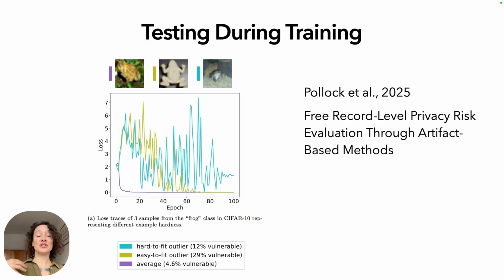Now, going back to the machine learning people, so if you're not also building a library, you might be curious, can you run these MIAs? Can you get an idea of what's happening during training? The answer is yes. There are some ways already to do this, I think, in JAX Privacy. There are also some really cool new types of approaches, and this is one I really, really liked that came out in 2025, where they essentially collected the loss distributions.